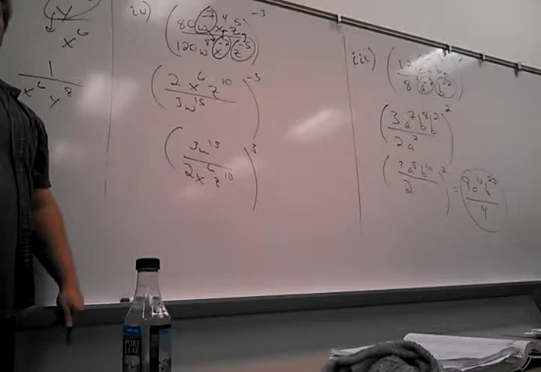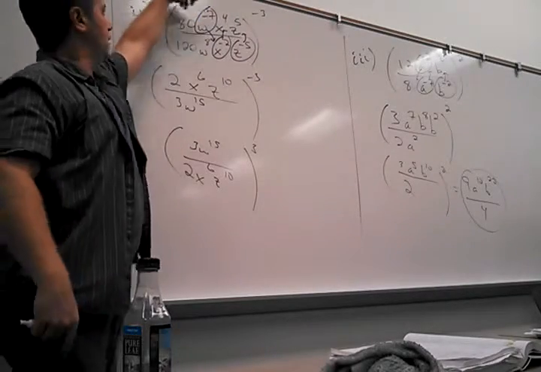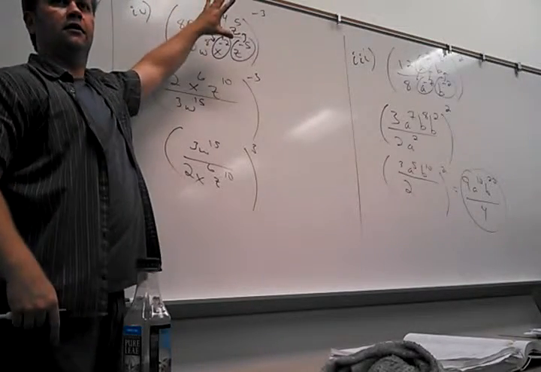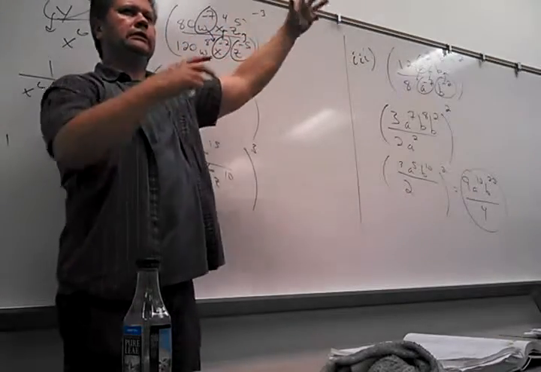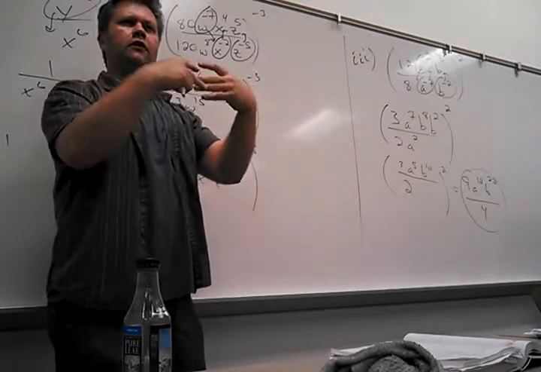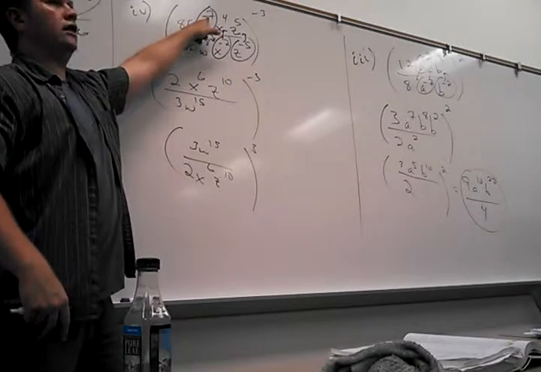I could, but when people do that, they lose track of which negative. These become positive because they're flipping them, but they would be flipping them because of this. And see, I don't even want to explain that any further. Do you see what I'm saying? This flipped because it was to a negative power.